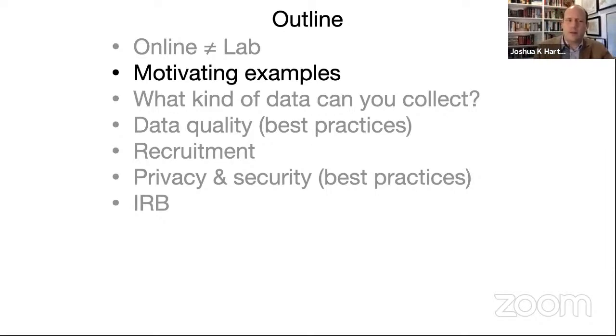Because again, we have now 150 years of institutional knowledge about what paradigms work in the laboratory. We have a lot of cultural intuitions about what's the right number of subjects, what's the right number of items. If I want to study, I don't know, processing of morphology, I know there's a few different kinds of paradigms. I can use generalization experiments, lexical decision. There's a few standard paradigms that you're familiar with. And we just don't have that rich cultural knowledge for online studies. And that's why I think probably the most important thing that I can communicate here is what are the options? What can you actually do?